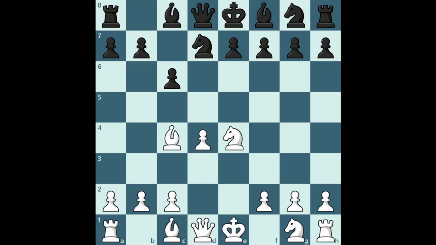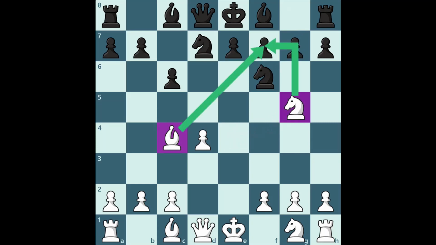White plays bishop to c4, activating the bishop to a powerful diagonal, and as you know, pointing at the weakest point in Black's camp, f7. Black plays knight g to f6, attacking White's knight, and White plays knight to g5, avoiding the knight's attack and joining the light-squared bishop in attacking the f7 square.